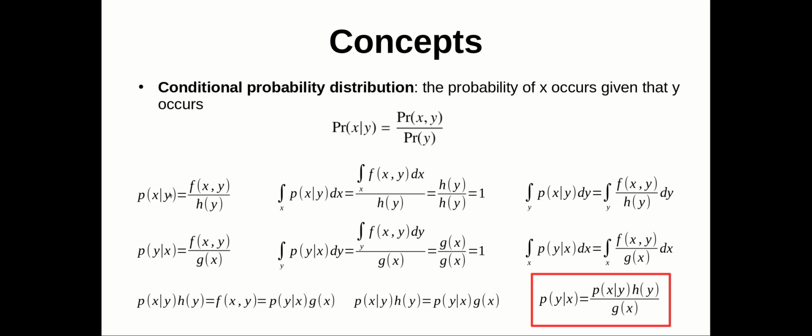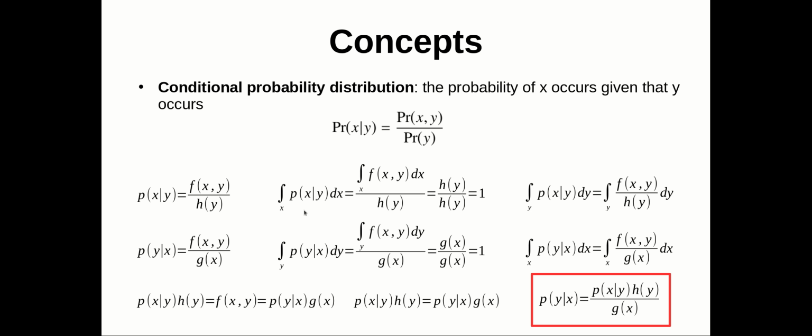So this conditional probability, which is a function of both x and y, if you integrate over x, is going to give you a constant 1, no matter what the y value actually is. It's a two-dimensional function, right? But no matter what the value for y is, the integral of this conditional probability over x is always going to be 1.